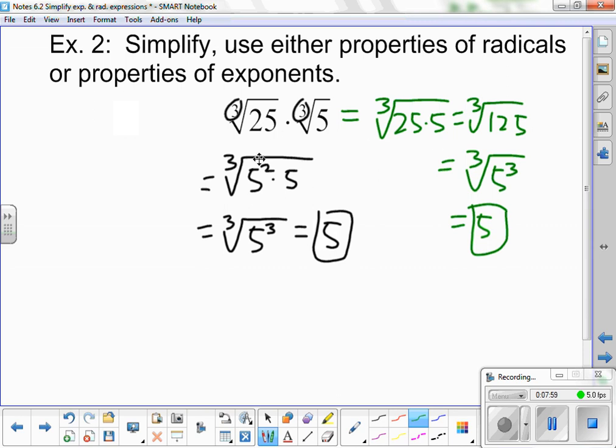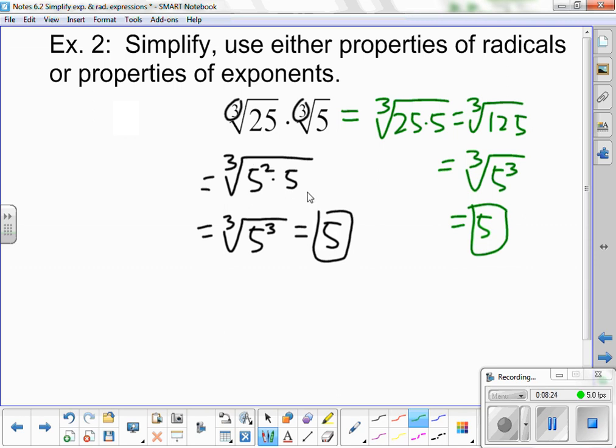I just always like looking for these exponents. If I can turn these numbers into perfect squares, perfect cubes, perfect 4th powers, a lot of times that makes my life a lot easier, rather than multiplying to get really big numbers and then trying to think about these big numbers to turn them back into this anyways. So you could also use properties of exponents here.